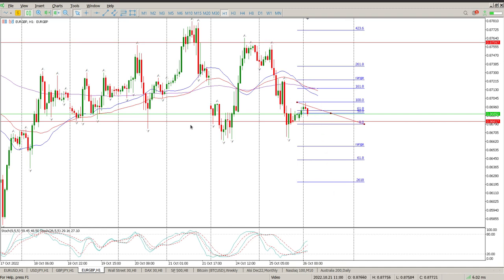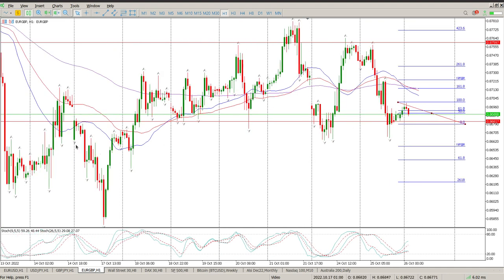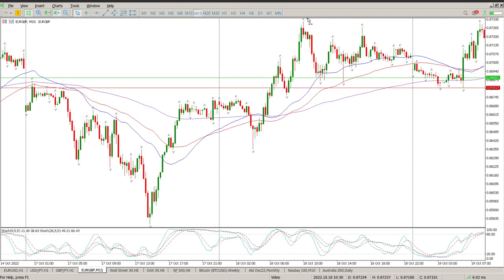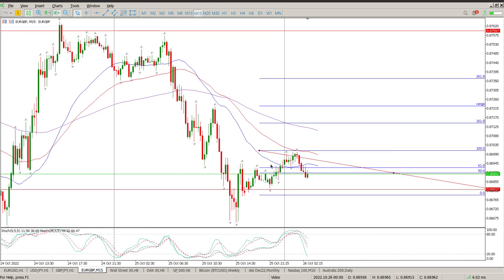If we do start breaking below this level here, 0.86817, then I think you have pretty much a move all the way down to the 261.8 extension here. And there is a lot of tails in this space. So that's kind of the situation that I see at the moment. So pay attention to this. Could be an early breakout. You can do that on the 15-minute. Just pay attention to what's happening within the range as you put the range in.